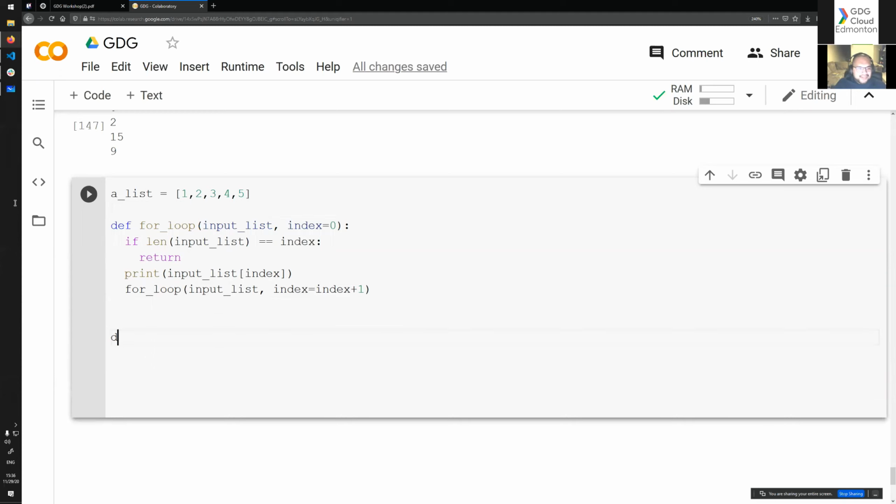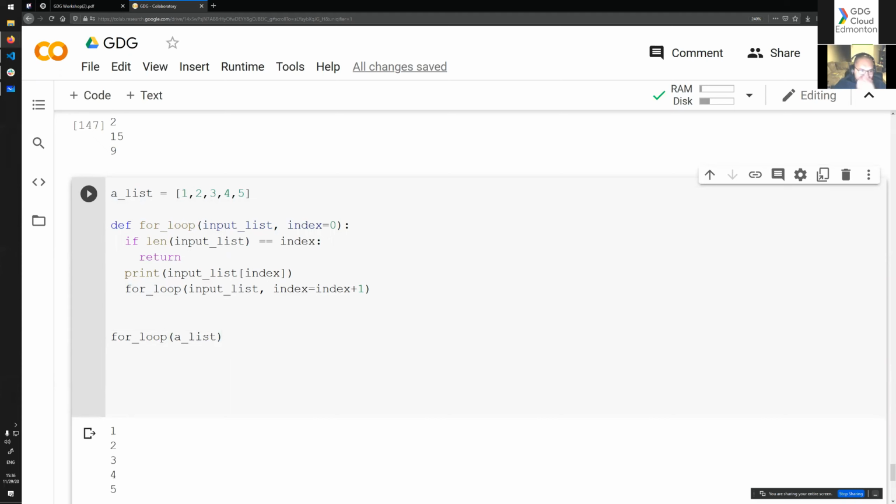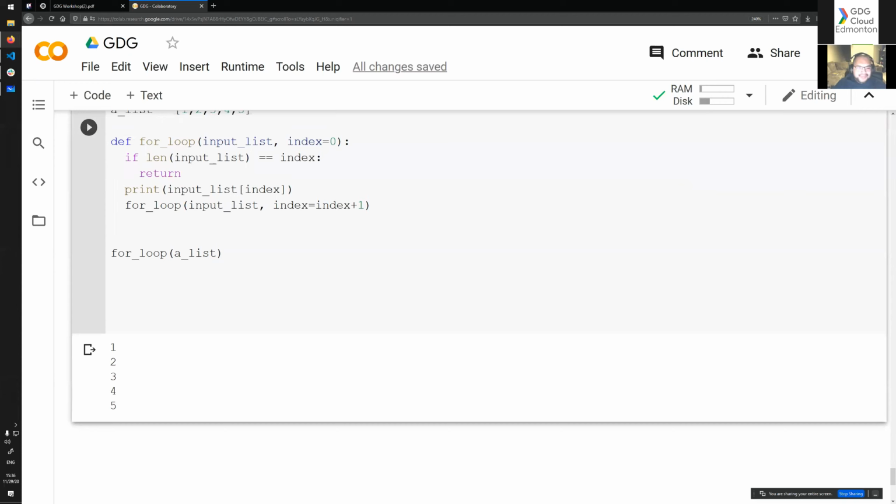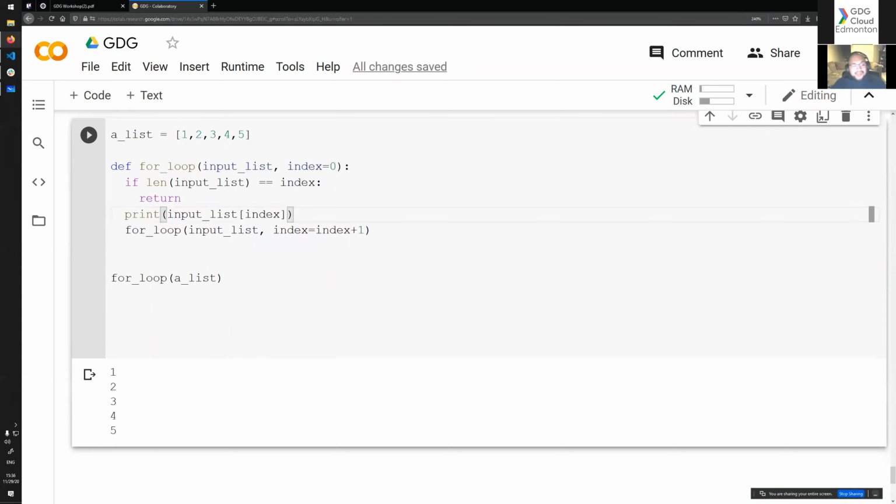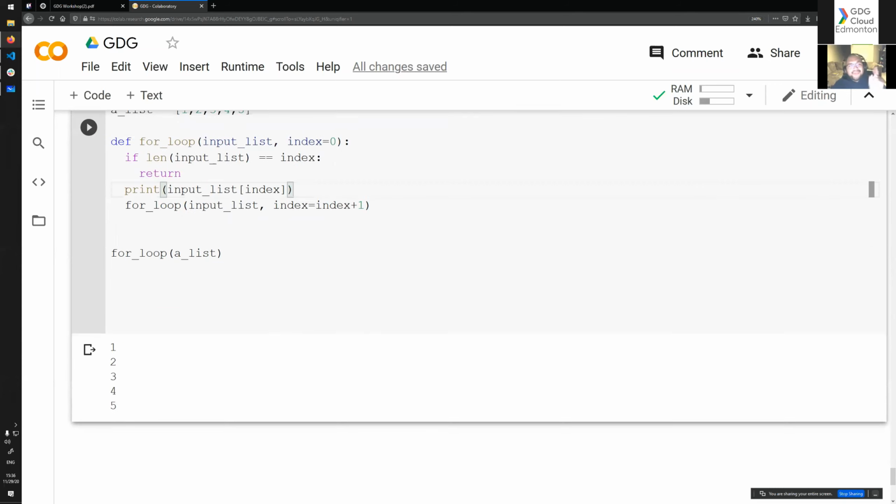So let's call this for loop function with a list. Then just run it, and it pretty much does what the list does if you have the print as the block. So yeah, this is just a different way to do it. You could call your function inside your function, just as you would learn it in your classes, computer science and whatnot. This is just one exotic way of doing the loop.